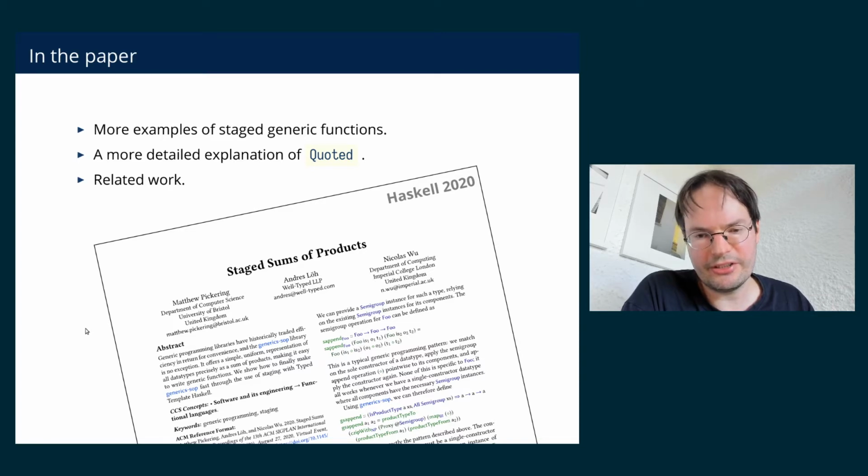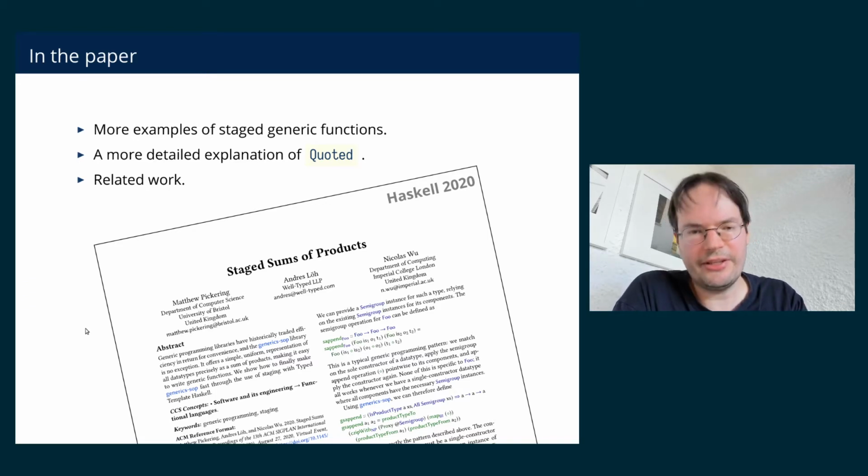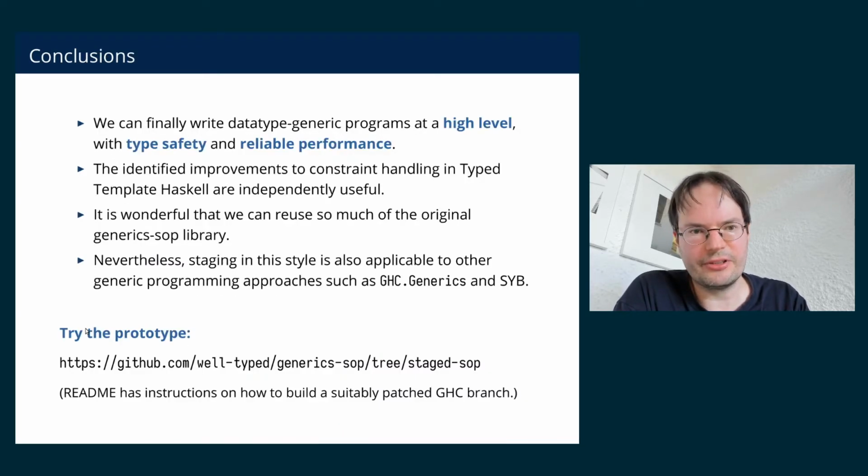Let me just briefly mention, so far most related work has been about the SYB style of generic programming, scrap your boilerplate. And Jeremy Yallop has published a nice paper on how to do this in a beautiful way in a typed setting, but in MetaOCaml. And there are these Template Your Boilerplate and Geniplate approaches for Haskell, but they use untyped Template Haskell. But I think we are the first who are doing staged generic programming with a sums of products approach.